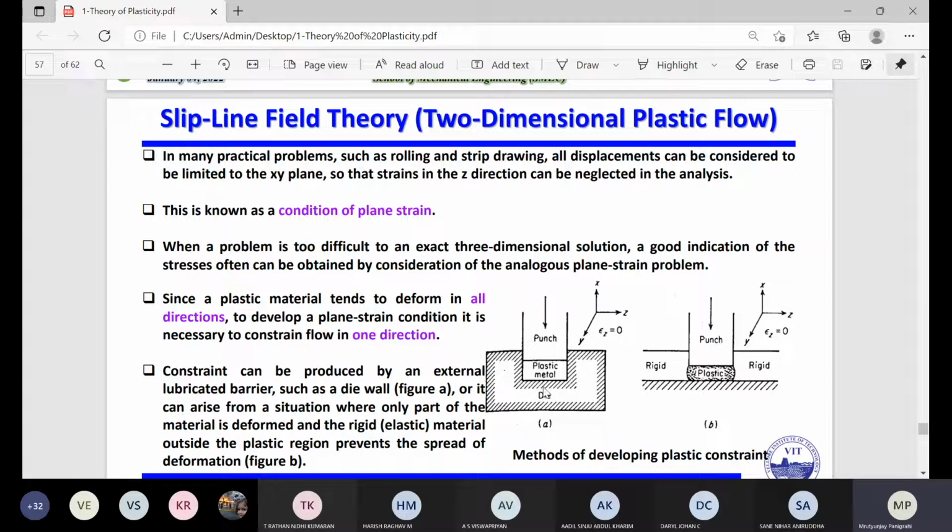If you think about, for example, forging, of course, we will talk about forging a little bit today. If you see here, you have the die here, you are applying the force here, and you have the material here. So you have to press here. According to the size of the die, only then will you get that kind of product. But when you are pressing this, the plastic deformation happens in all three directions: x direction, y direction, and z direction. But at least one direction you have to neglect.